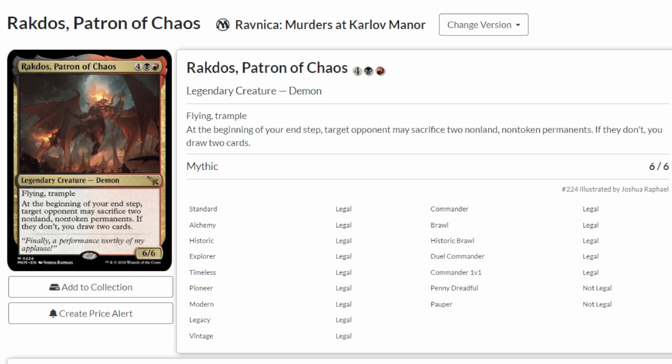You're getting a 2-for-0 at the end step, in that your opponent either sacrifices 2 things that are not lands or tokens, which is important, or you're going to draw 2 cards, and you've still got the Rakdos on the battlefield. That being said, it is 6 mana in a format that is relatively polarized between very fast decks and overwhelmingly powerful and/or controlling decks. So it's hard to say if this is something that could find a home, but I could see this being something potentially interesting in a more mid-range Rakdos deck that maybe doesn't want to go all the way up to 7 mana for a Tali.